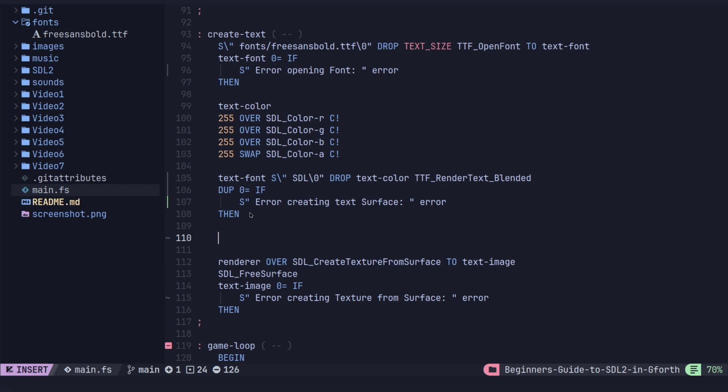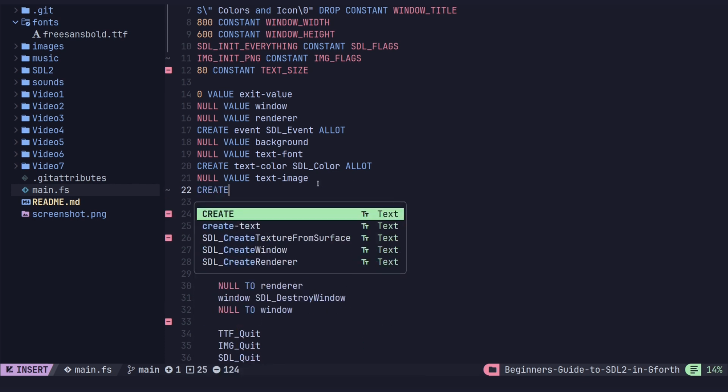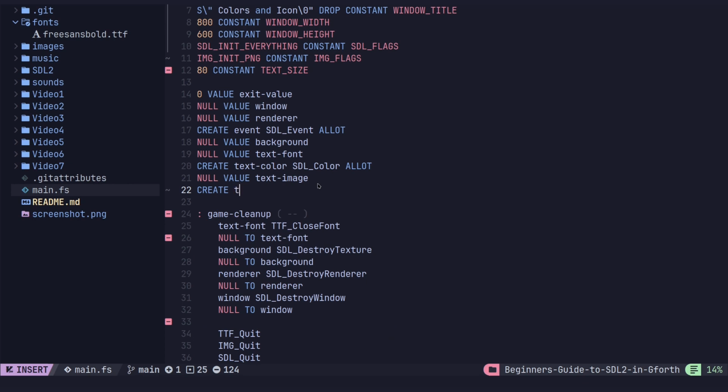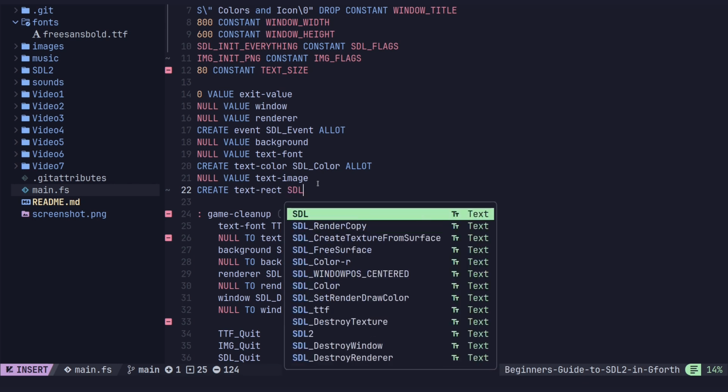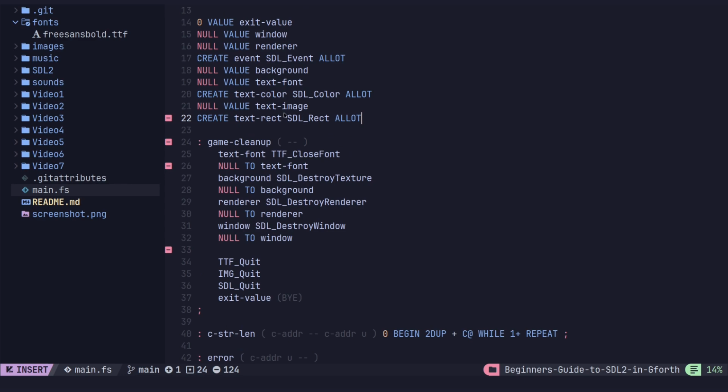So I also need to add a rectangle that we didn't create yet, sorry. So up here, let's create a rectangle first. So we go and create, and we'll call this text rect, and it's an SDL rect. That's going to give us the size to allot. Okay. So that'll give us a pointer to a rectangle.